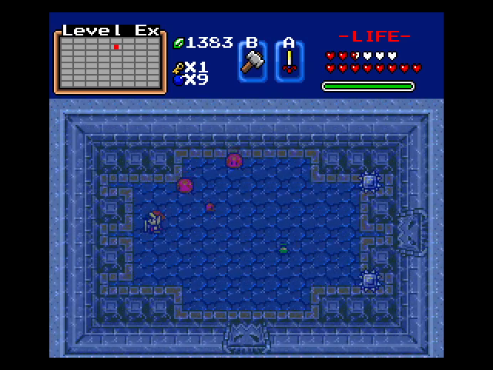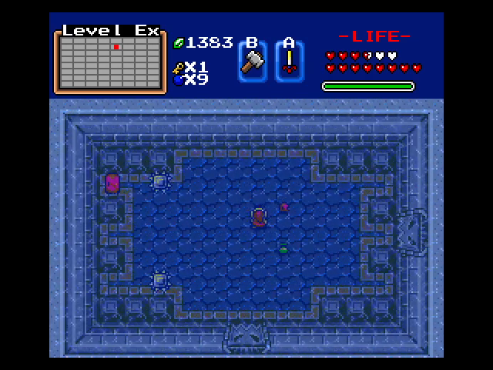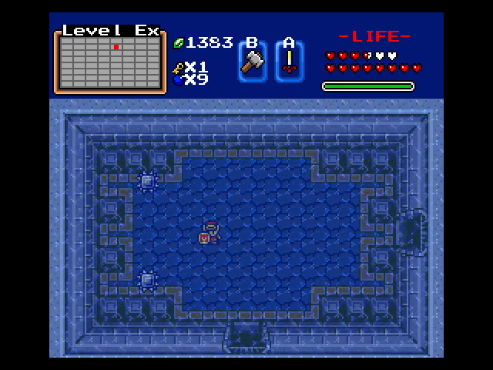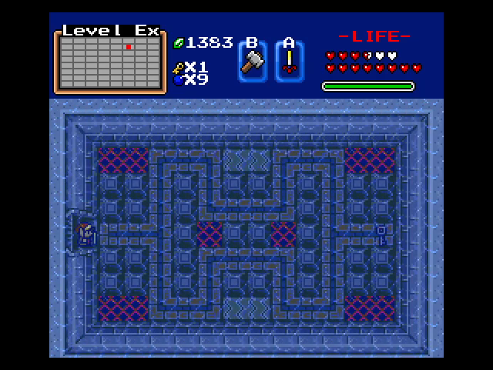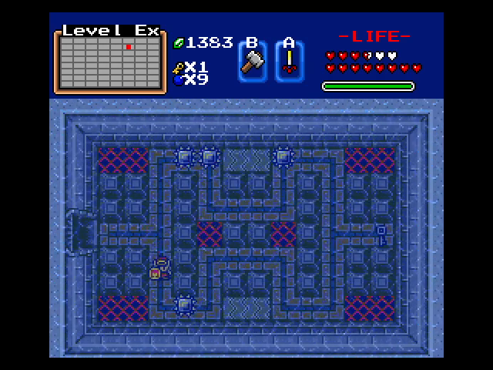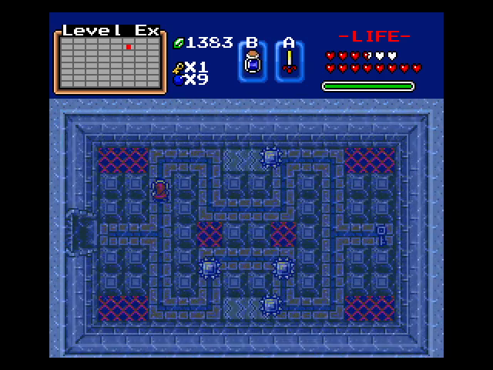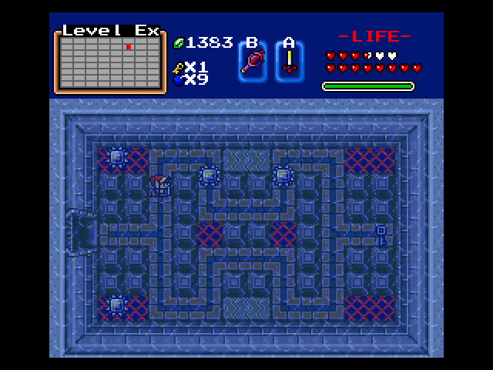Trying to stay one step ahead. Not always easy, as you can see. I move like a snail in this water. Highly recommended you come in here with the Red Ring and the Master Sword. It takes a lot of the difficulty out of this place. Oh god, I'm gonna hate this. It's almost impossible to get through this without taking a massive damage. But I'm gonna try.